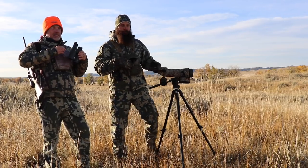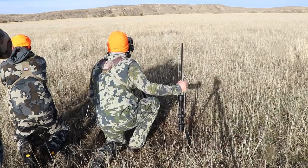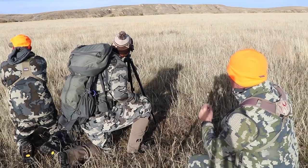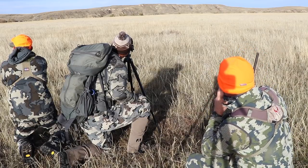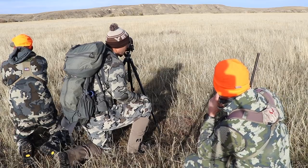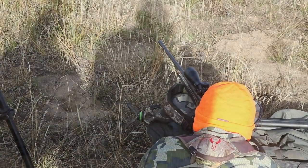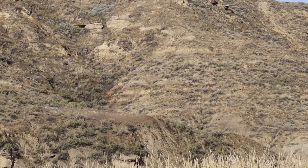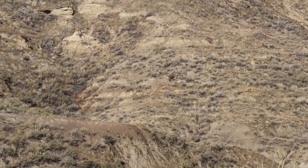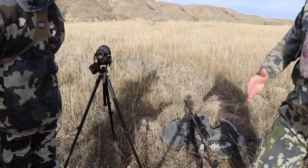Let's go find big bucks. He's down, don't shoot. Great buck.